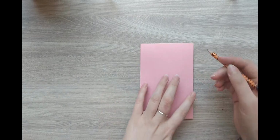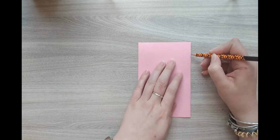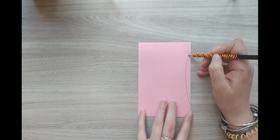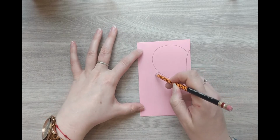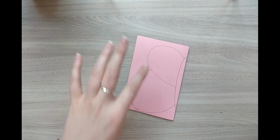So I'm going to take a pencil and I'm going to draw my butterfly wings. So at first I'm going to draw the body of my butterfly and then I'm going to draw some wings. Okay, so I've drawn my beautiful butterfly wings and now comes the part where we're going to cut it.